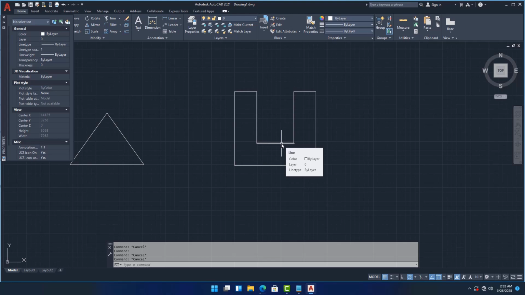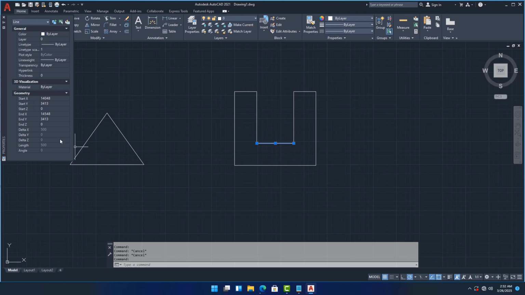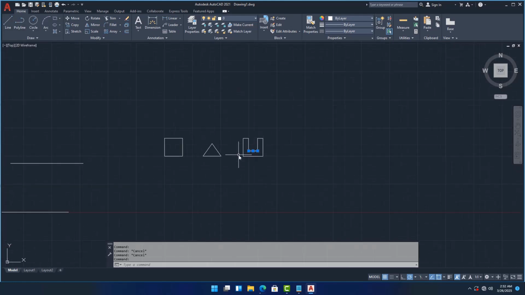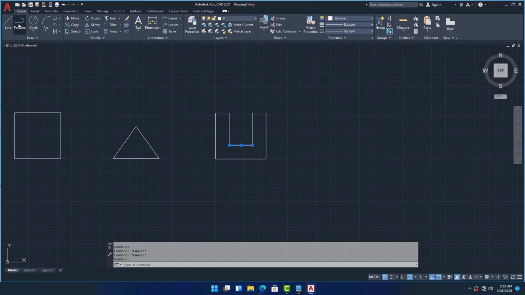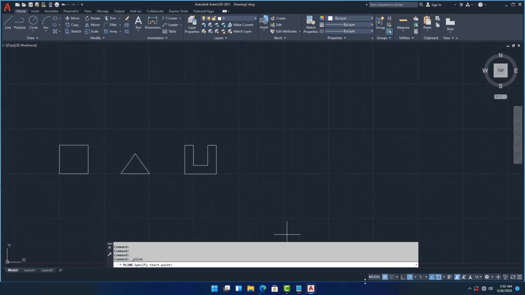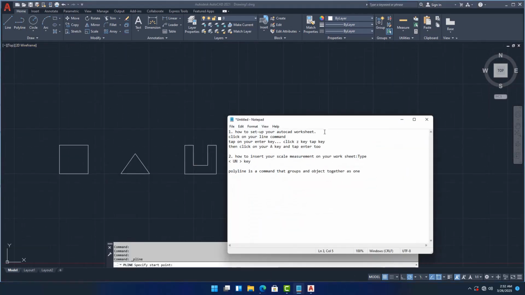So the next one is this. So this is 500. It is going to show all these measurements for now. So okay, let's move on to our polyline. So how can you use a polyline? So let me come up here. I wrote something that polyline is a command that groups an object or a geometry together as one.